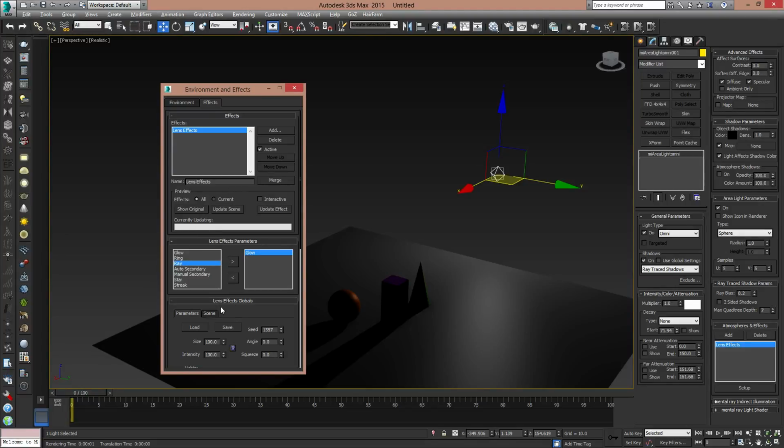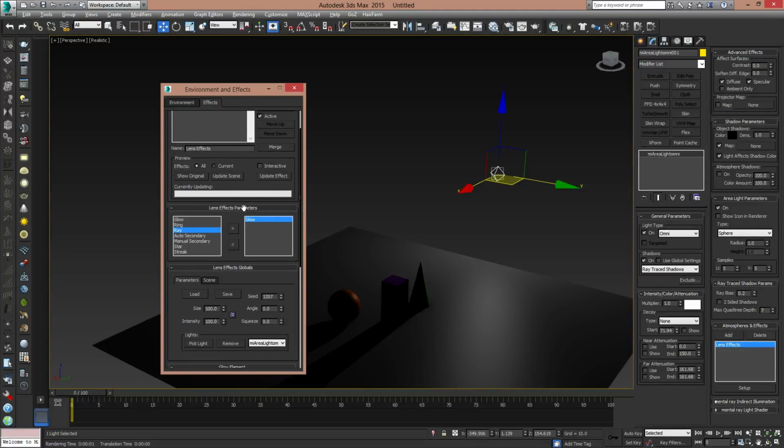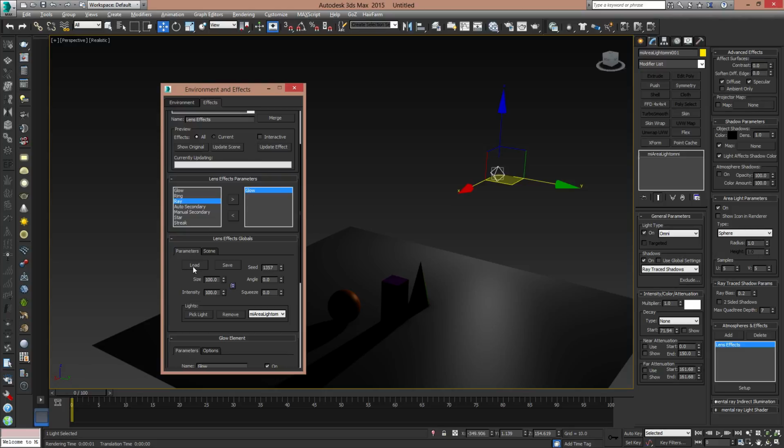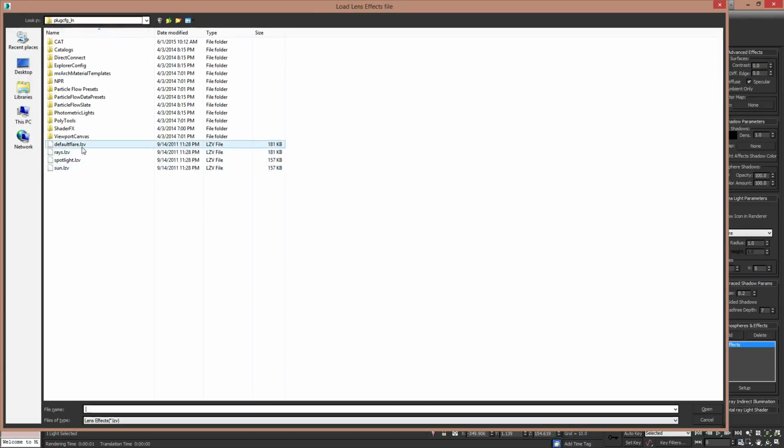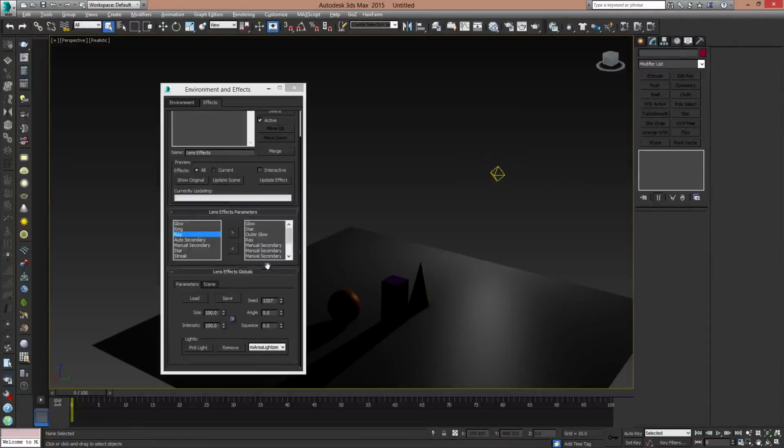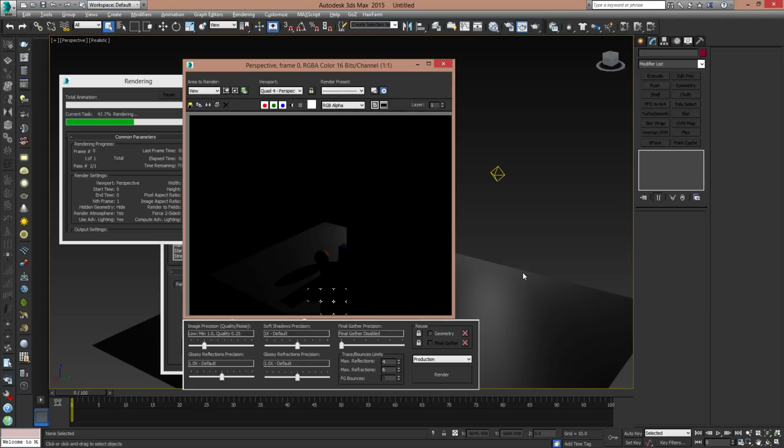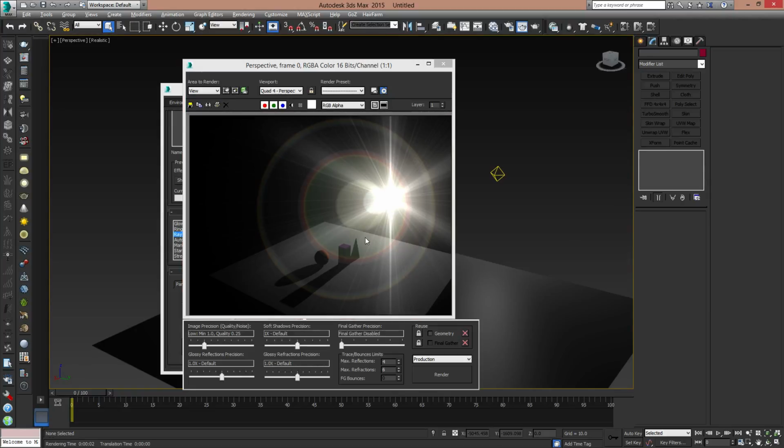So I'm going to load in a preset, and the way you do this is you go to your parameters and then you hit load, and let's do something like raise. And you'll see that it put a lot more from the left over to the right because this is a preset. So now when I go back and hit render, see what effect it gives. It does render and then post effect. Boom. Now that's really, really bright.